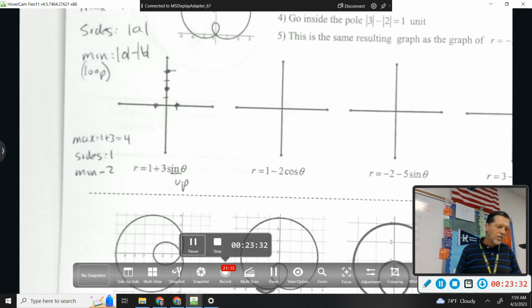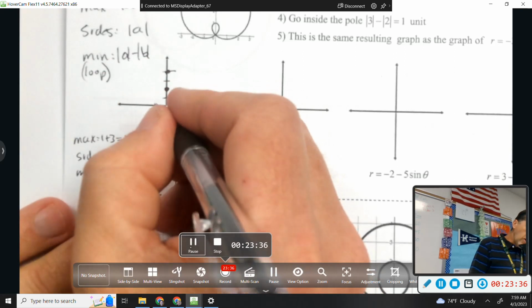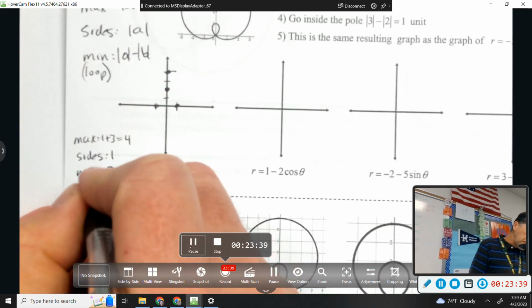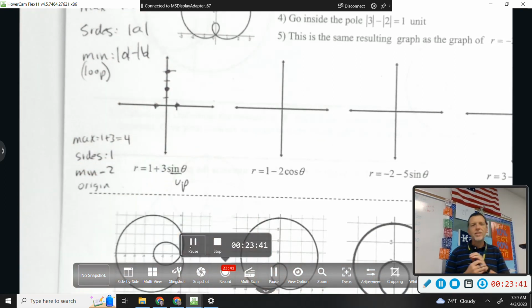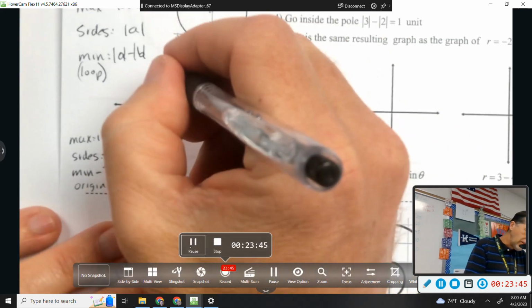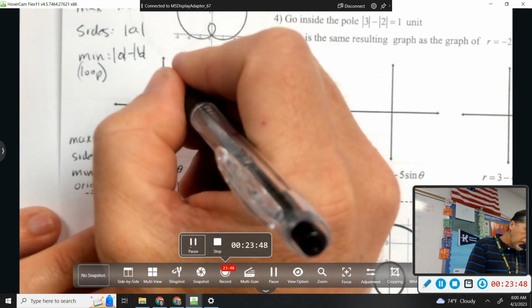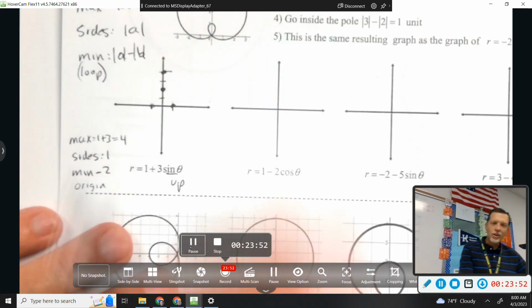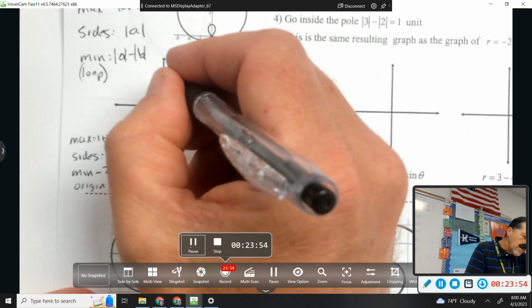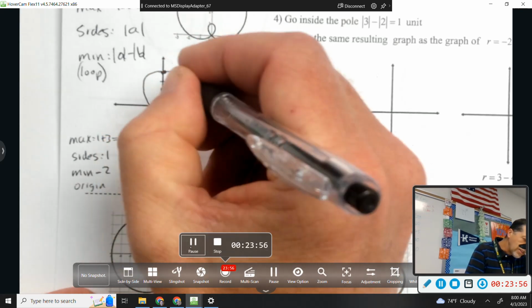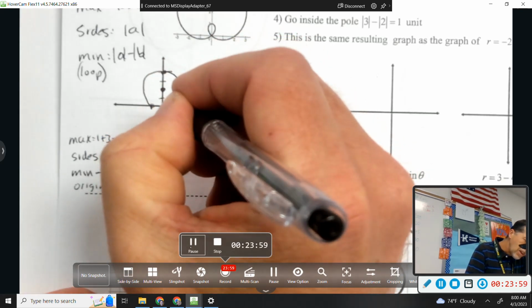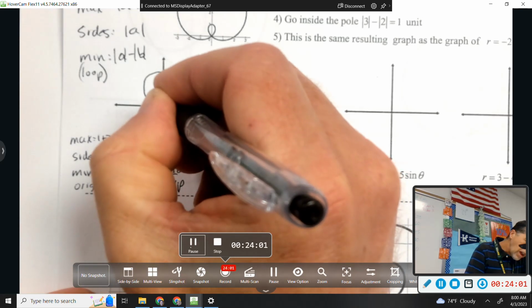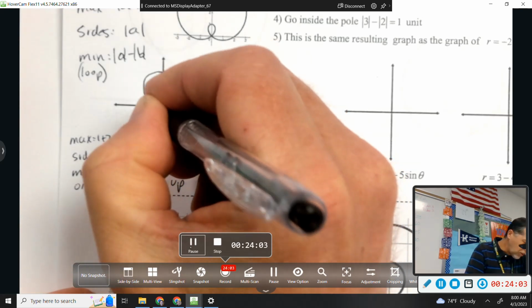Okay, so these get a little tricky to draw. They also always go through the origin. So if you want to add that as a key point, although putting it on there makes it even trickier. The order, I think it's helpful to graph them in the order that you see them. So from the max, circle around to the sides, and then make the loops. This is tricky for some.